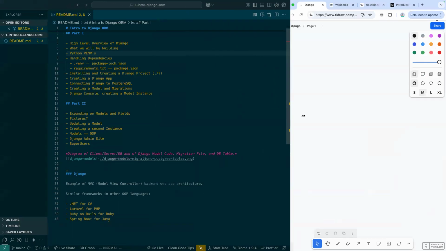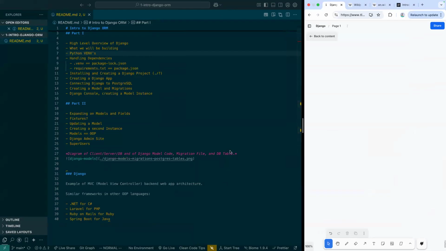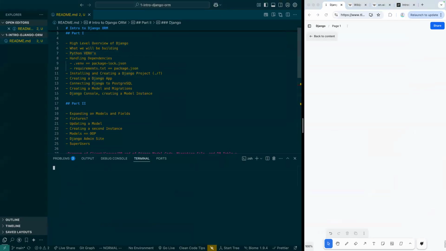Let me give us a little room to work with, and let's start doing a little work with Python virtual environments. Can someone remind me how I create a Python virtual environment? It's been a minute.